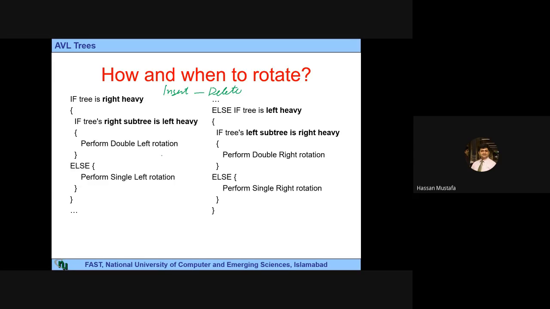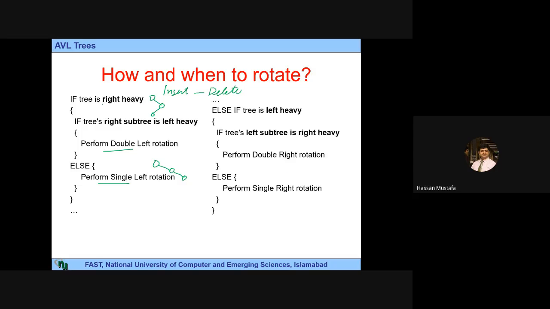So whenever the balance property is violated, we perform an operation whose skeleton is something like this. If we find an imbalanced node, we check if its right side is heavy, and if the right side is heavy, we further check if the right subtree is left heavy. The imbalanced node is right heavy, and this part says that the left side of the right subtree is heavy, which means that's a double rotation. And if this left subtree of the right child is not heavy, then the case is that we have the right side heavy and further right is heavy, which makes it a single left rotation.